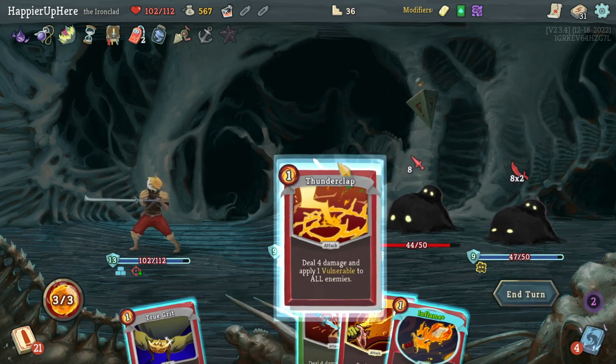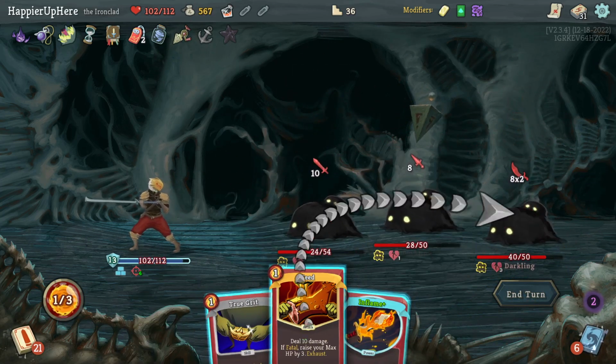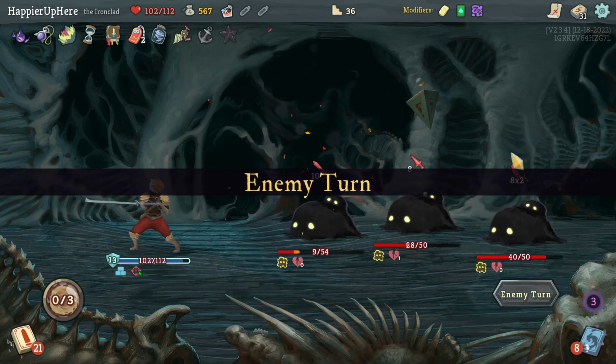Okay, lots of incoming here. Let's do Thunderclap, Dagger Spray. And unfortunately, it looks like I'll take a bunch of damage because I can't get rid of anything. Fine.